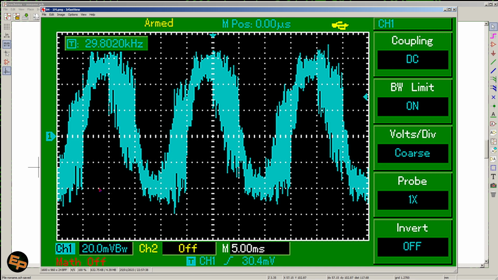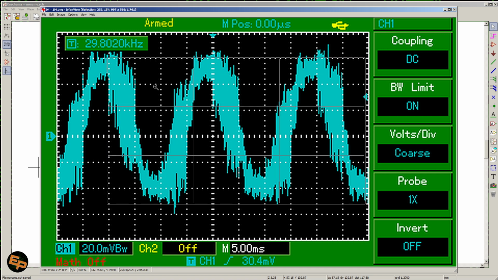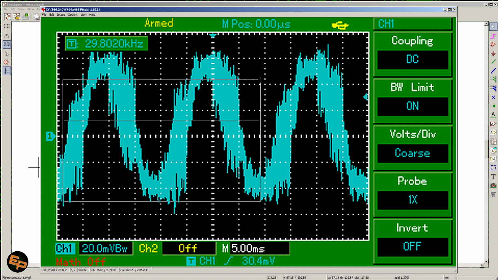If we move forward with even higher impedance, this parasitic signal becomes quite big. For 1 megohm, I needed to switch to 20 millivolts per division, and we have quite a lot. We have 20, 40, 60, 80, 100, 110 millivolts peak to peak of interference, of unwanted signal, give or take.